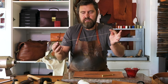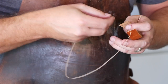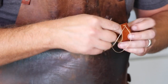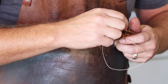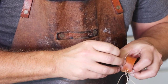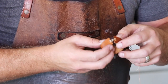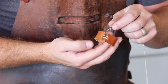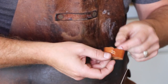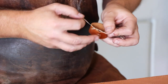I then take a single needle that's been threaded and pop that needle through. Guys, all I'm doing now is just creating a knot. That's really all that I'm doing. All right, so there I've got it looped. I'm just going to pull that tight now and knot it. So I'm going to do that and then we'll carry on with the project. But there you can see how it looks, and I'm literally going to tie a knot underneath there with the two pieces of thread.